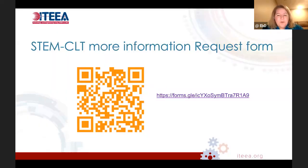This form QR code, if you can take a moment to snap a picture, is for any requests that you may have on your learning today from our high school curriculum, or if something from elementary or middle school excited your knowledge, or anything that you would like more information on from our STEM Center. This quick Google form will allow us to reach out to you and help answer any questions that may come up after our session today, and or that you still have wondering from our session today.